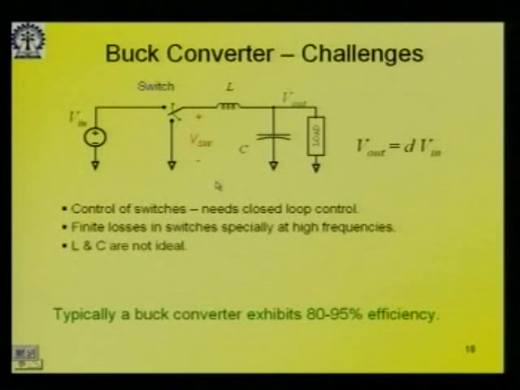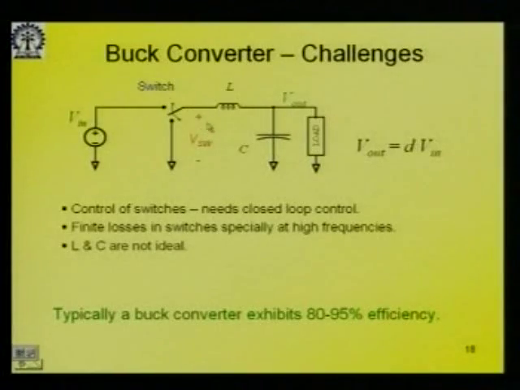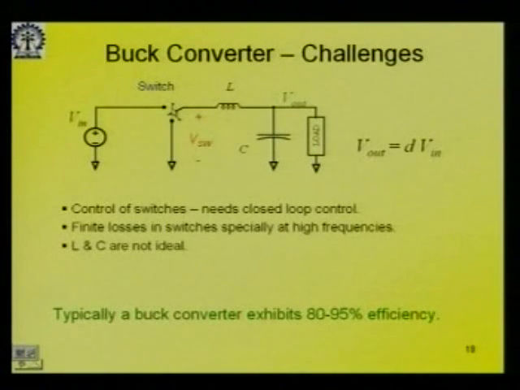But there are still challenges, you have to make switches very efficient, and that is one of the challenges. In fact, that is part of the VLSI design challenge, in the sense that these days we have these buck converters on chip, the converters are all within a chip. So, these switches have to be realized as a power MOSFET, and you are already familiar with VLSI, and to some extent maybe the layouts also. You have to have a proper layout of the switch so that it has a minimum on resistance, because unless the on resistance is low, you are still going to have a lot of loss, right.